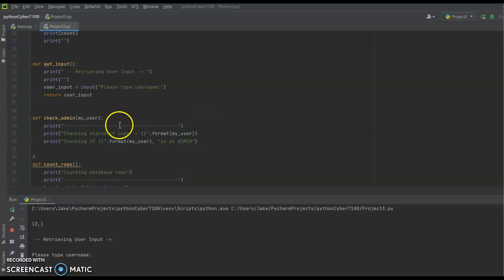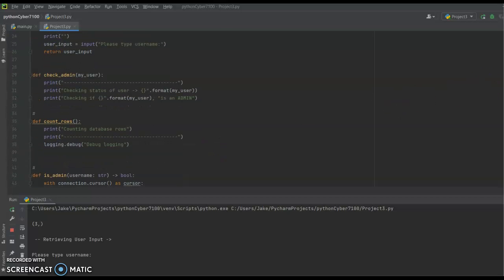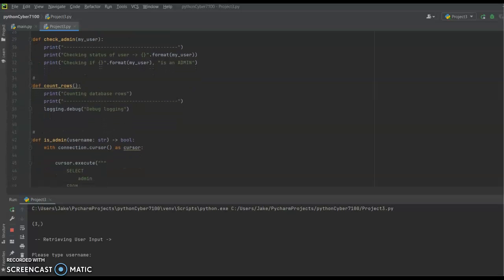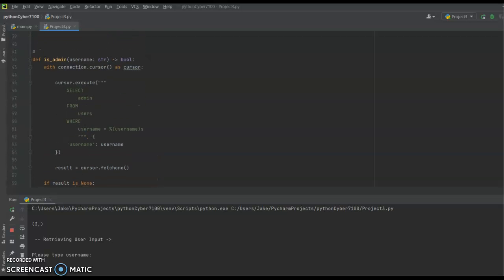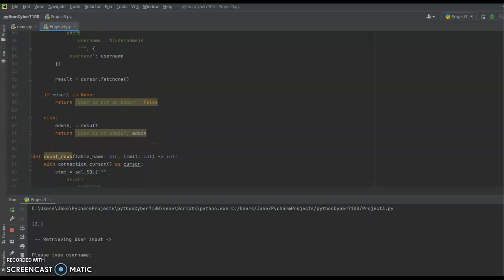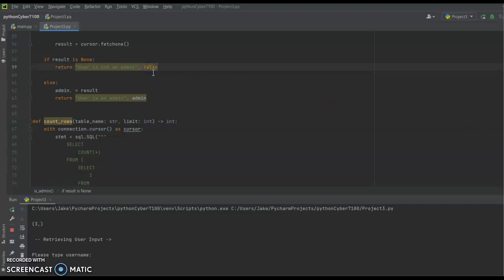So when you use get input, it's going to help define the value of user input. And with user input, that will help us formulate my user. These will come into relevance later, but first we had to define them. Once the user is entered, it checks the status of the user, and if it confirms in the SQL database that it's an admin, it'll give this prompt and perform the action. So this is defined as checking if it's admin. If the user is not admin, it'll return false, and if the user is admin, it'll return admin.